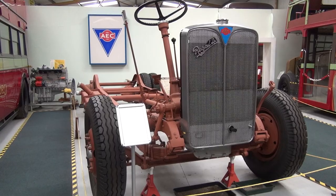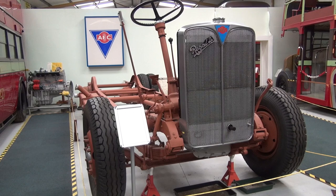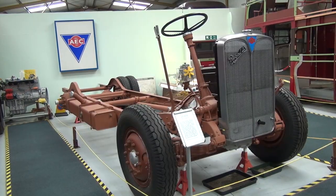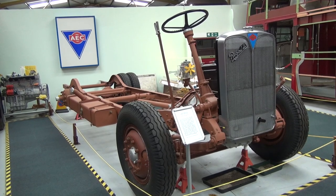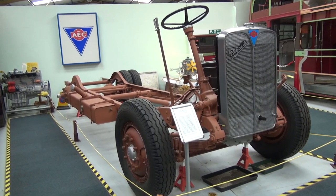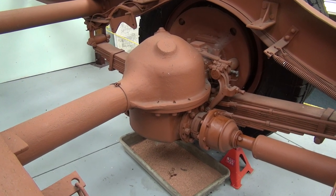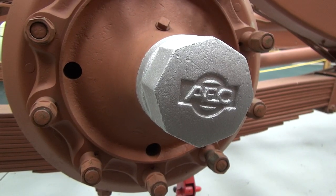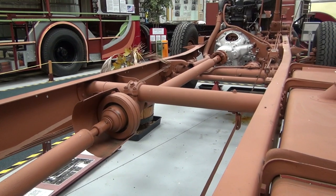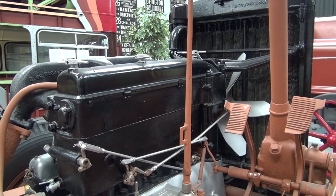Splendid. A 1932 Regal chassis. Now, the significance of this is it was actually built for a bus. When you have a lorry, it's kind of up in the air a bit. But on this one, because they've managed to do some clever work with the axles, they've lowered the body in effect, so your passengers now don't have to climb a ladder to actually get into the thing. Of course, then they have to make a space for all the oily bits and pieces.